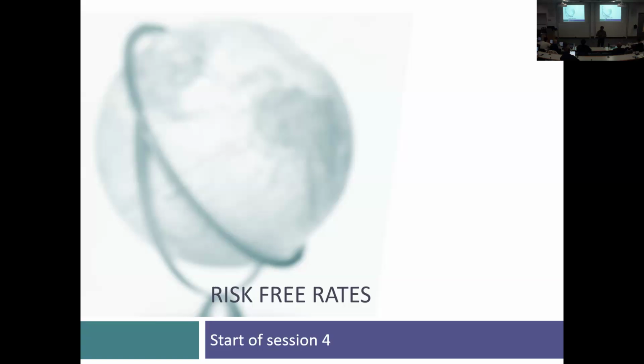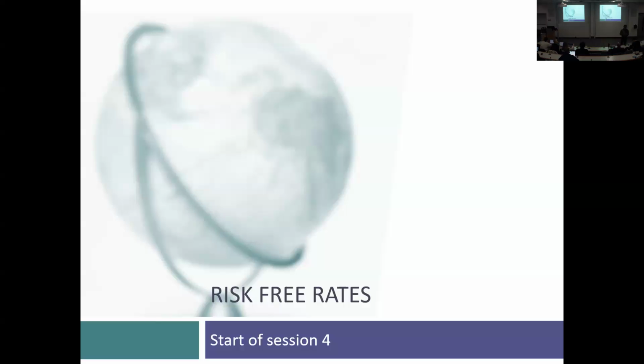Today we have a lot of stuff to cover, and we're going to start getting into the mechanics of the inputs that we take for granted when we estimate discount rates and cash flows. Things that look pretty simple in a textbook, like risk-free rate, beta, and risk premium, we're going to dig deeper into, and we'll discover there are layers there that often get misunderstood. Today, one of the things we're going to focus on is risk-free rates.